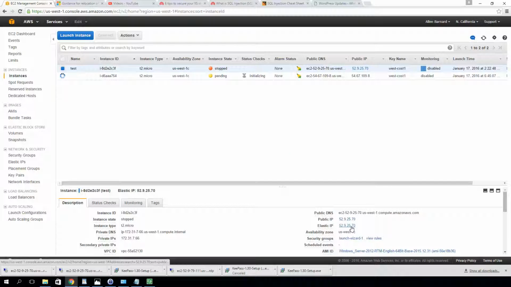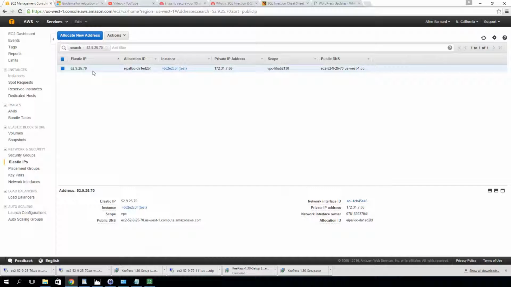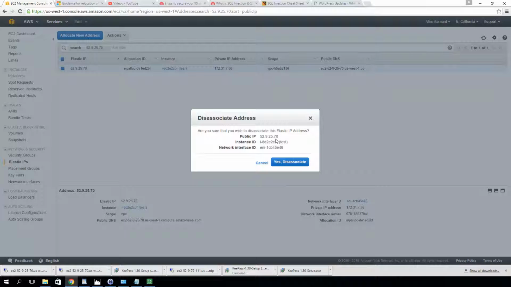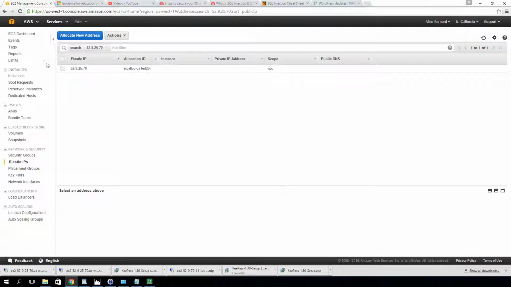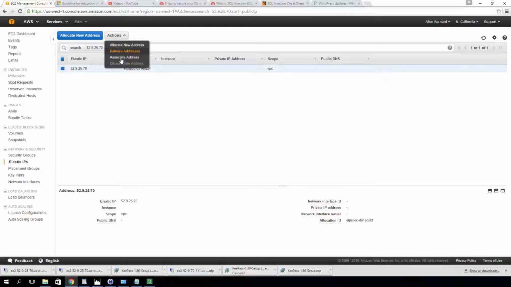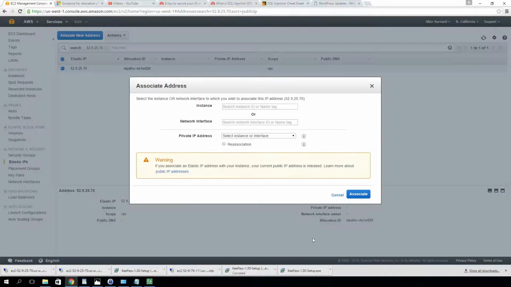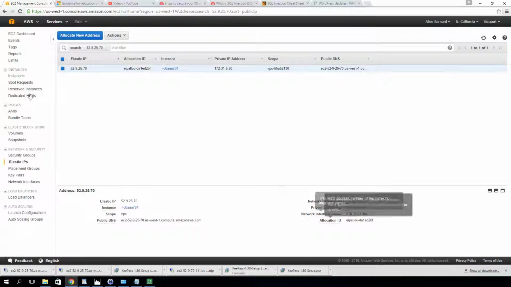We click on that, and we are just going to disassociate. Then we select it again and go associate, and select the new instance. It shouldn't have a name. Yeah, there it is, the one that doesn't have a name, and associate. Okay, so that now gives the public IP to that new instance that we've just launched, which has an expanded drive.